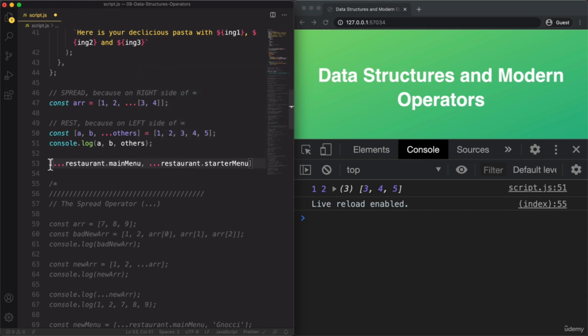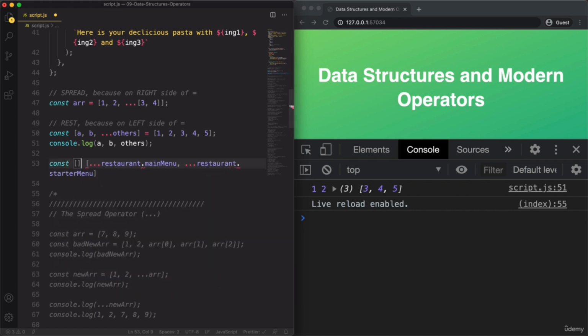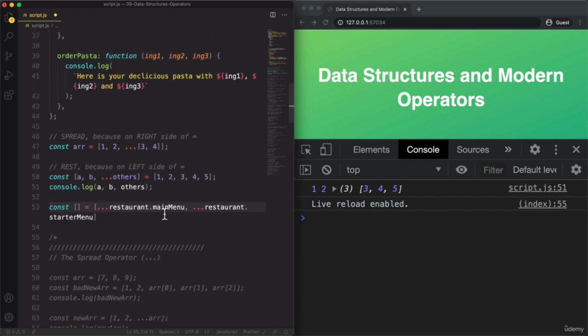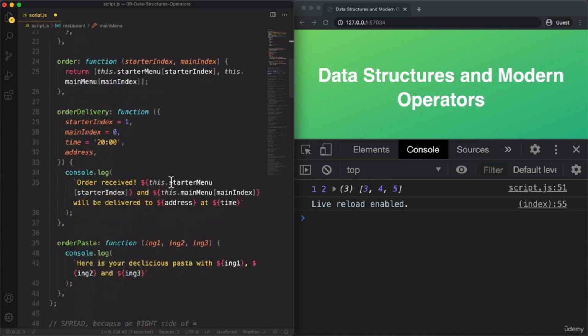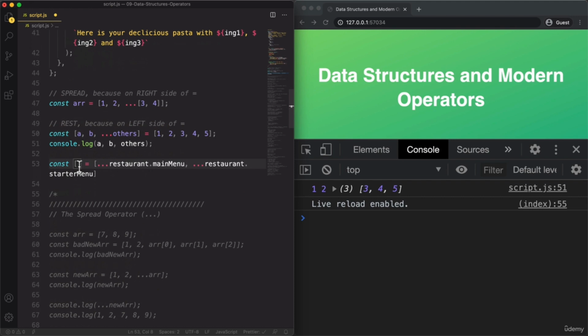But now we can actually also use the rest pattern here. And so again, we do that here on the left-hand side while we are doing destructuring. So let's take a look here at the main menu. So let's say that we want to take the pizza and the risotto. Okay, so that's the first and the third. So let's create a variable called pizza. Then we can skip one variable, remember, so leaving a hole there in the destructuring assignment.